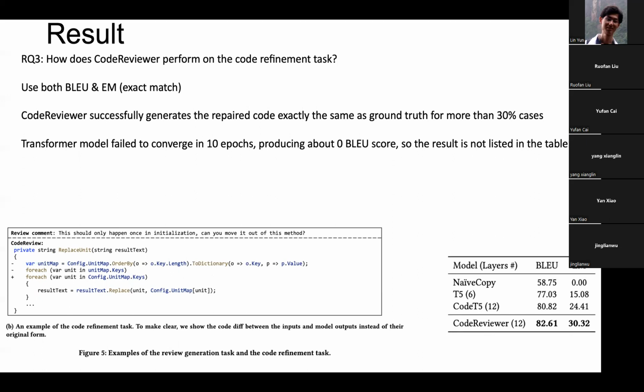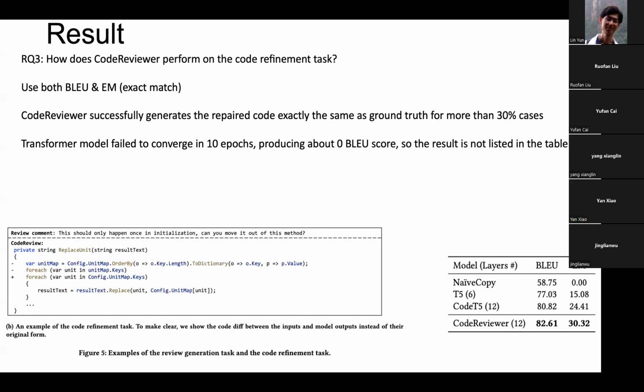Oh no, because it's T5. T5 can generate. No need to fine-tune. No, the fine-tuning will have a different loss function, right? I just mentioned that T5 can use a prompt to generate anything. Yes, T5 can do this.